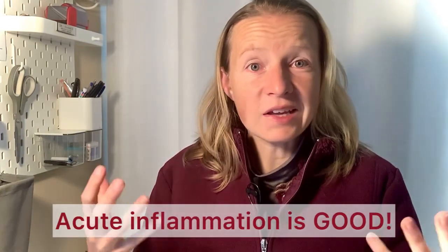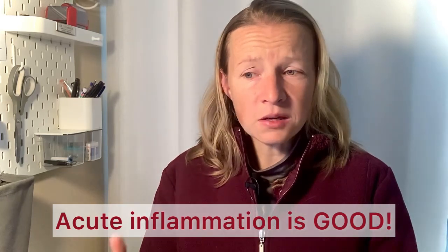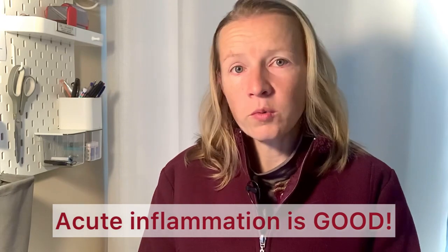Is that a bad thing? No — it is excellent that the body responds in that way. Sometimes we are very quick to want to counteract that process; we want to take away that inflammation because it causes discomfort. But we forget that the extra blood flow to that area is essential for healing the damage or injury. Acute inflammation is the body's response by sending extra blood circulation to an injury or damaged cells, and that is good. We don't want to counteract that. It is essential at this point of acute inflammation that we don't interrupt what the body is trying to do, but rather try and assist it. When we take medications like anti-inflammatories, we are preventing the body from responding correctly — that is not an appropriate response.